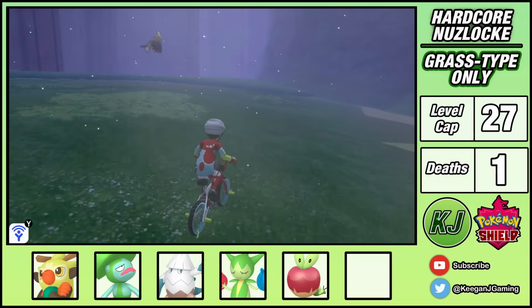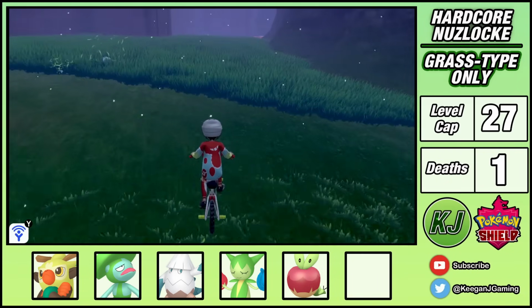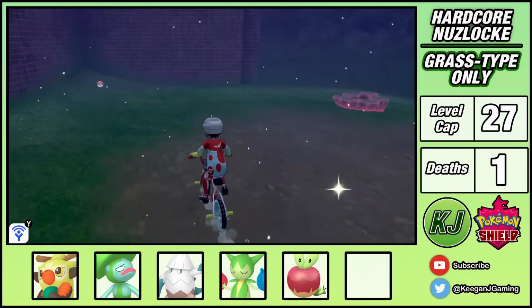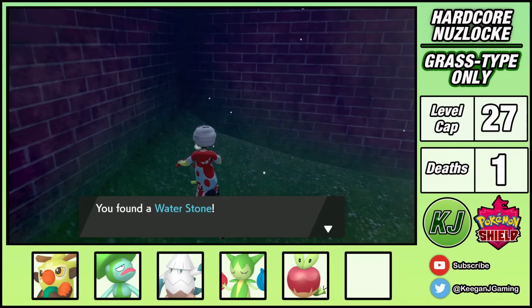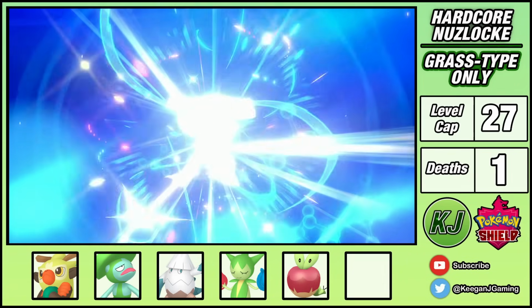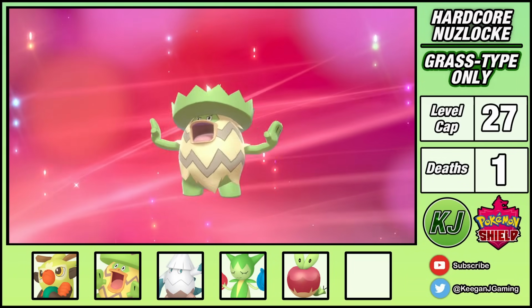I then went back to the wild area in search of a Water Stone. This is incredibly risky, as the Pokemon in this portion of the wild area are much stronger than me, so I need to be careful to avoid every encounter. Luckily, I grabbed the Water Stone unscathed and used it to evolve my Lombre into a Ludicolo.